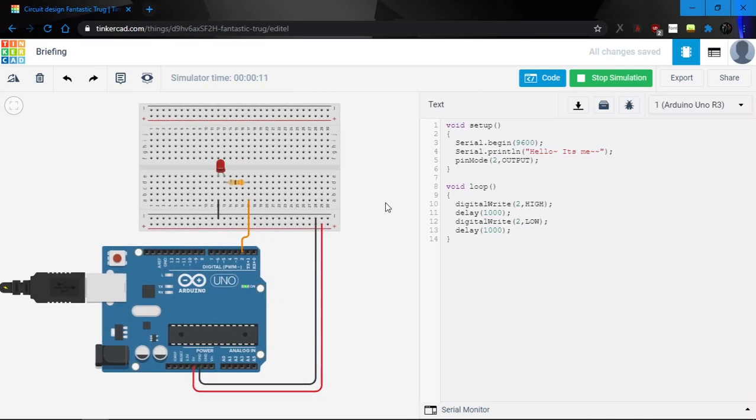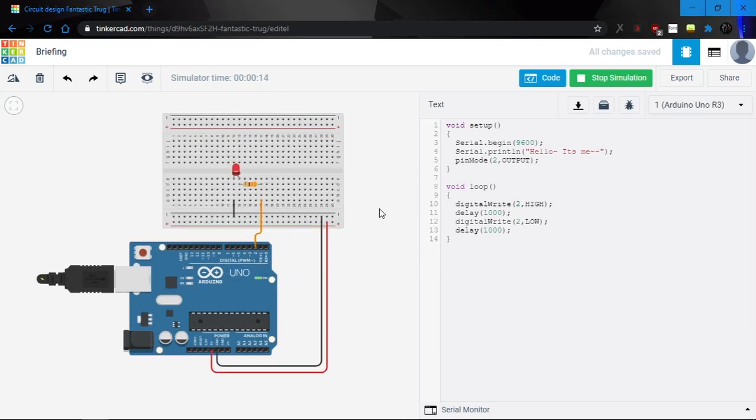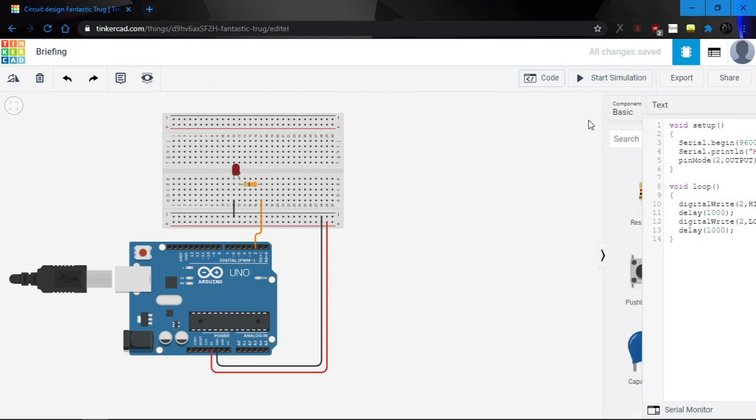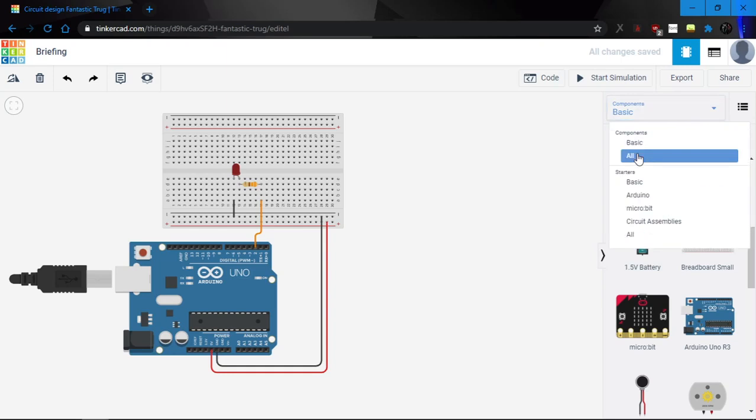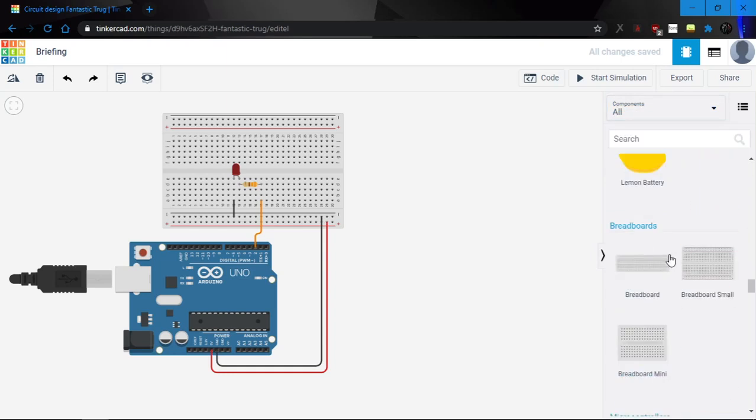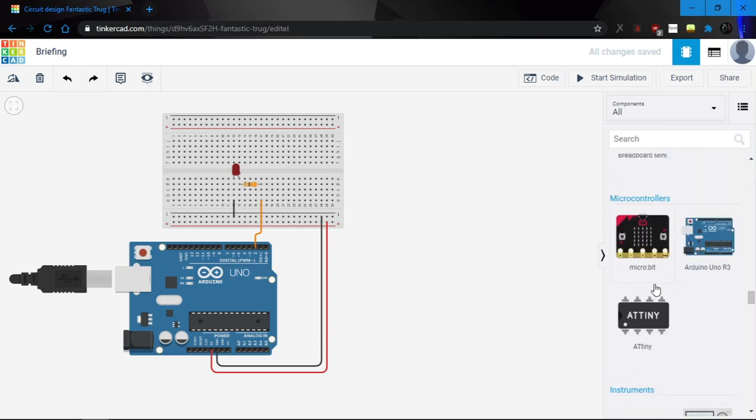Okay, so this is all the basics that you need to know on how to use TinkerCAD as a simulation program. TinkerCAD collaborates with the Arduino language, so you can program any board that is compatible with the Arduino language. For now, the microcontrollers included in TinkerCAD are only 3, which are Arduino Uno, Tiny, and Microbit. Okay, let's have a look. Stop, code, and okay, all. So as you can see here, these 3 microcontrollers are available for simulation in TinkerCAD. And these 3 are compatible with the Arduino language, which means you can program them with the Arduino IDE.